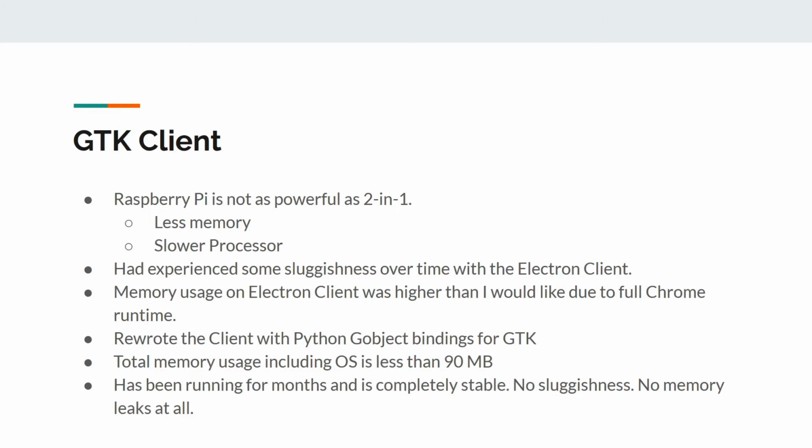And also, there was a little bit of memory creep with the application as well. I think a lot of that had to do with the fact that Electron brings Chrome along for the ride. Everything is built on Chrome. And I think that memory growth is due to Chrome caching things aggressively.